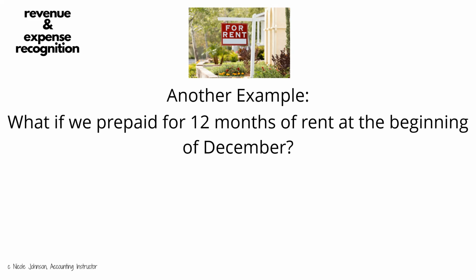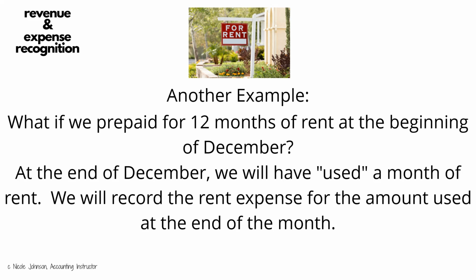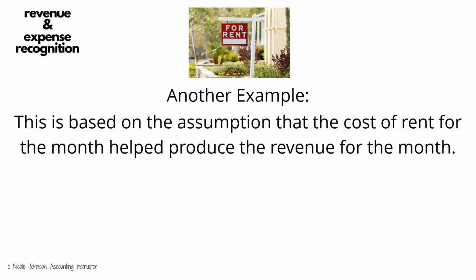What if we had prepaid for 12 months of rent at the beginning of December? At the end of December, we will have used a month of rent. We will record the rent expense for the amount used at the end of the month. This is based on the assumption that the cost of rent for the month helped produce the revenue for the month.